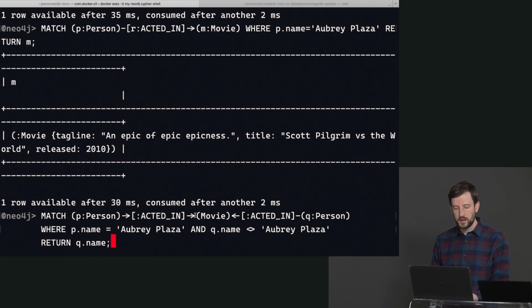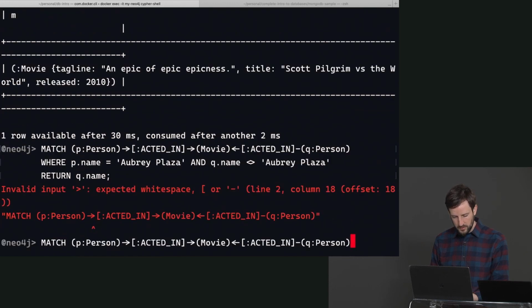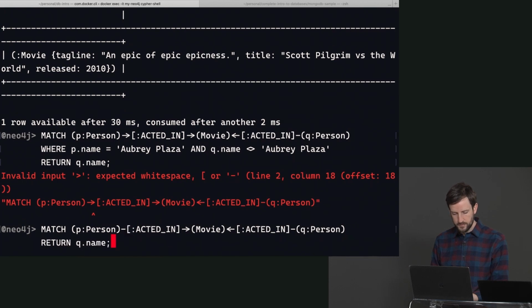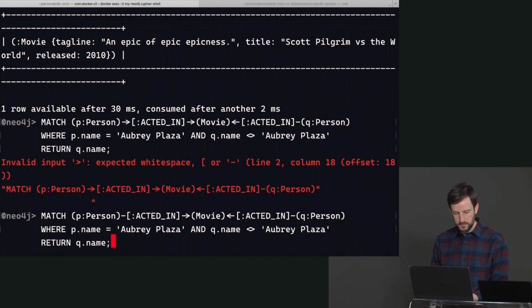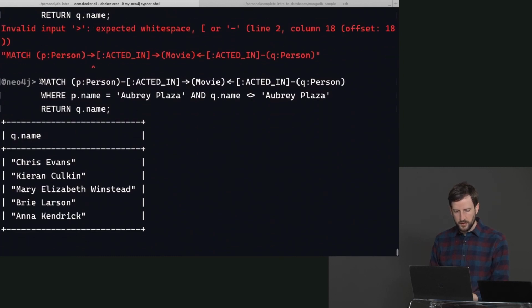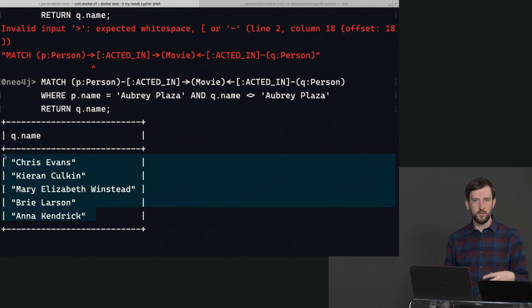Oh, I messed that up. Shouldn't be an arrow there. This is actually not going to work because there shouldn't be an angle bracket there. There we go. So P person, then you have just a minus sign there, acted in movie, and you have this other person that also acted in the movie, and then you just return the name down here. And so you can see these are all the people that played roles in films with Aubrey Plaza.